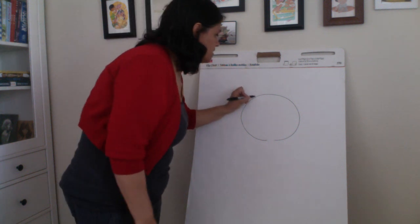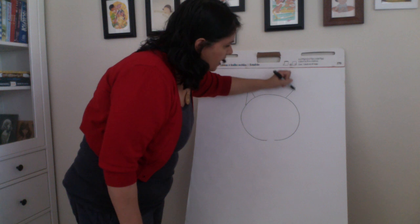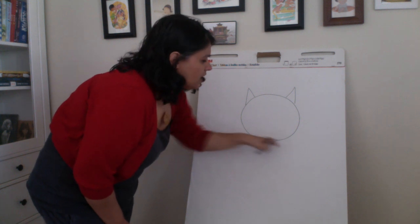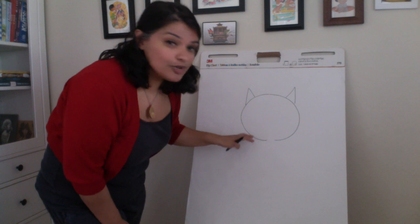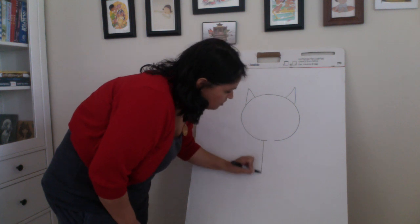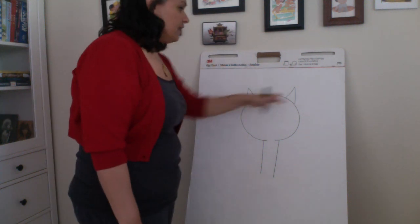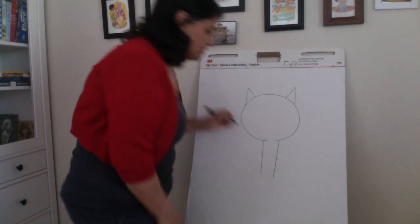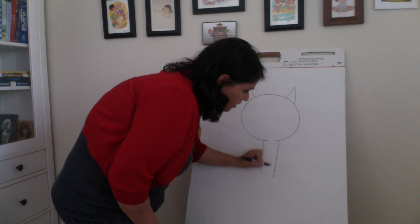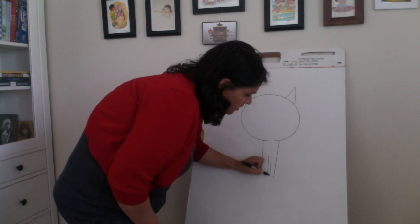Before that, let's do two triangles on either side of this circle, and just connect them down. We already have something that looks like a cat! Then take the two sides of this opening — however you want to draw your cat, maybe a thicker cat or a thinner one. I'm going to go a little thin and just do two straight lines down, and then we have our cat body. So we have the head, the ears, and the cat body, just with a few lines. Now I'm going to do some half lines within the cat body for the feet — one and two — and then just do a little loop at the end, and they look like feet.